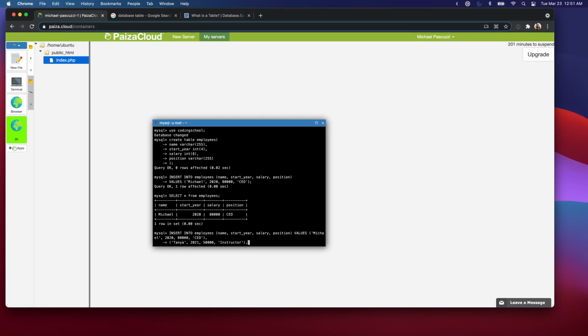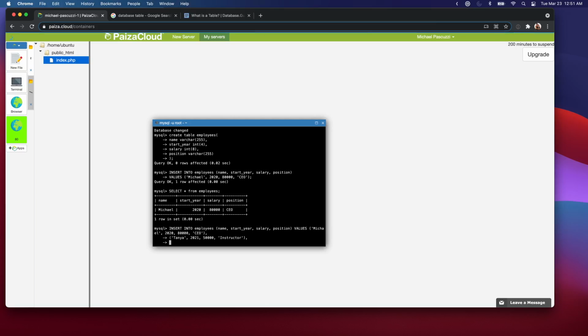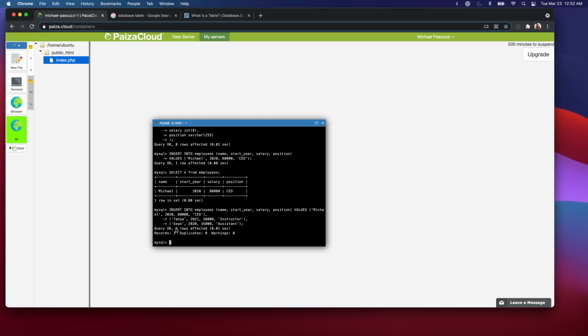And I want to add one more. Let's say comma, put Sean, and Sean started in 2020 as well. Salary 35,000, and we'll just put him as an assistant. And so if I hit semicolon, you will see 3 rows affected because you inserted 3 things.